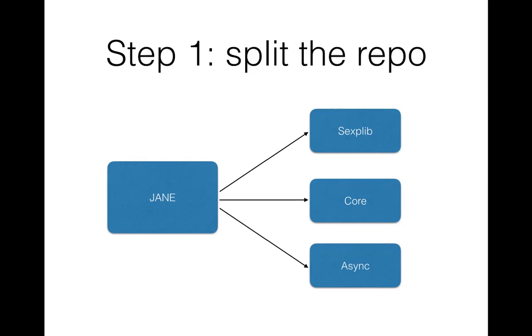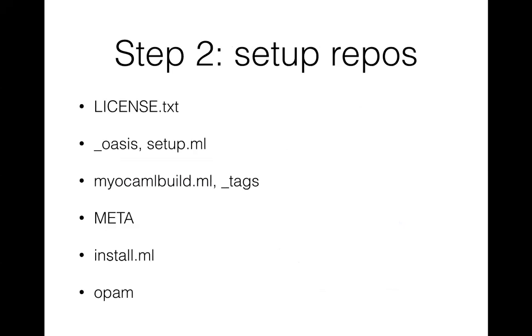The second step, a bit harder, is setting up the individual repository. That typically means making sure we have a license file and setting up opam descriptions for packages, so that we can release them later or that people can pin them. And in between all this stuff is setting up the build system, because internally we use a different build system, Jenga, and externally we use the public tools that are available. So we have to set this up.